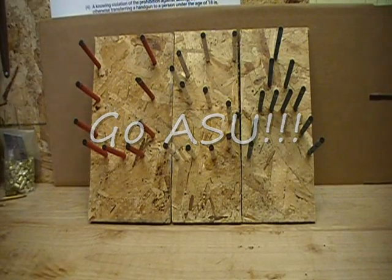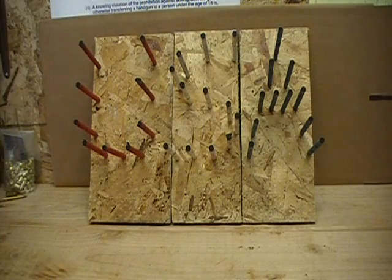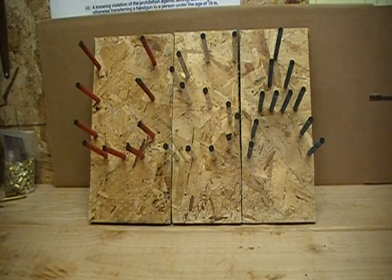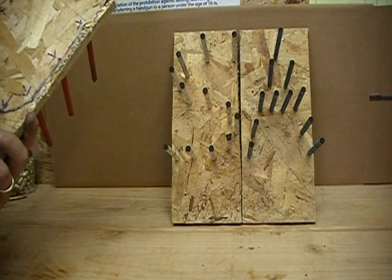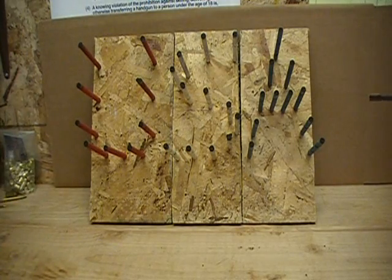Okay, I'm back with you. I've fixed my screw up. I fixed my S to where it now looks like an S. And the only way I was going to be able to do this without redoing the whole thing was just to cut the board into 3 pieces. Luckily, the U and the A can be flipped inside out basically, and it's still the same letter.